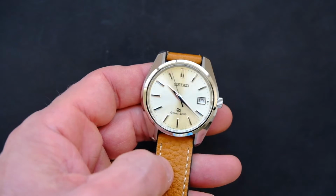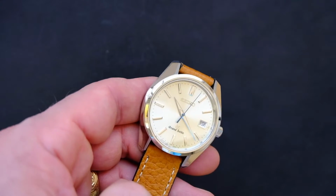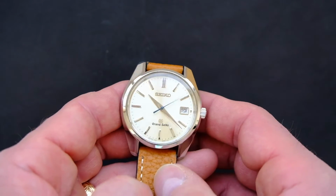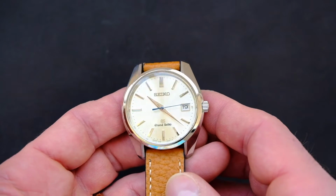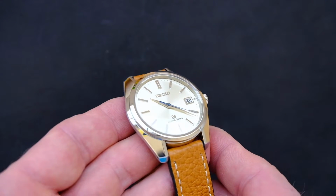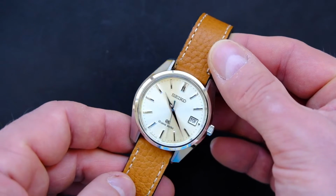This, of course, as you see, is on a leather strap right now, and I did that because, well, it's winter time, almost winter time, and I do like to wear my watches on leather, give them a little more variety as the season cools and the hot Japanese humid summers have passed. And also because, making this video, I wanted to show some more possibilities with this case, the 44GS case and the champagne dial, and how it might look with a different option, particularly a leather band like this.